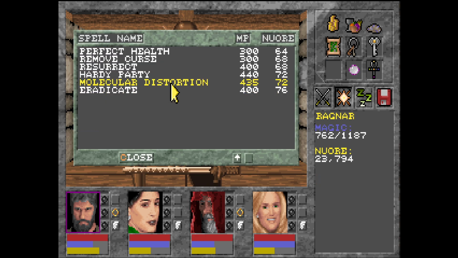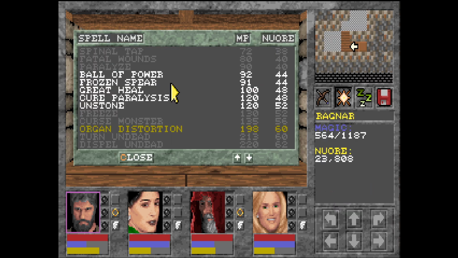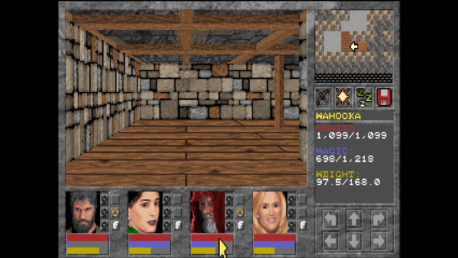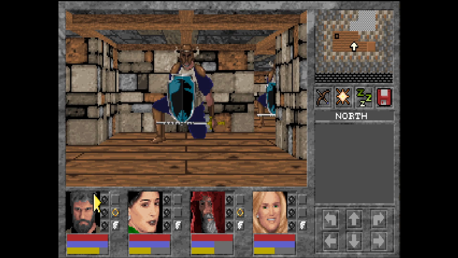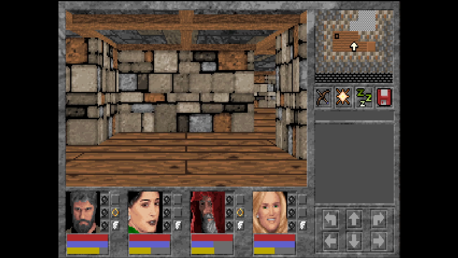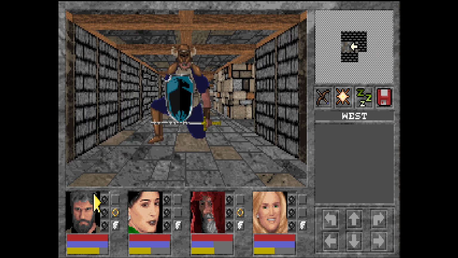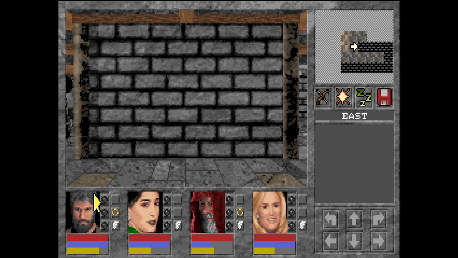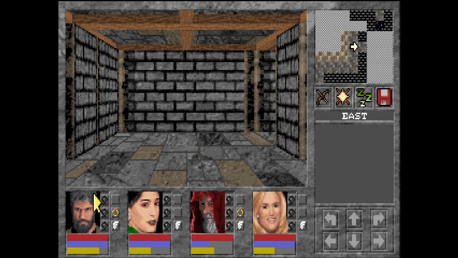I did check if there's anyone on the other side. Organ distortion. Nice. What's Hardy Party? I think it restored my health and removed all of the debuffs, if I had any. Yay, portal. Totally not surprised. More face titans. I like the concept of ghastly enemies like that.